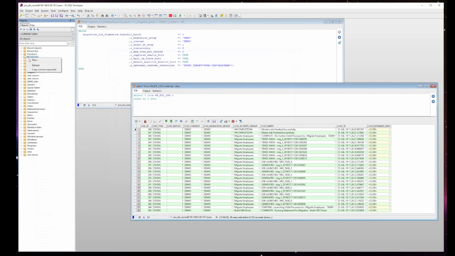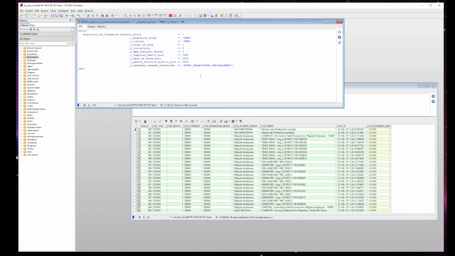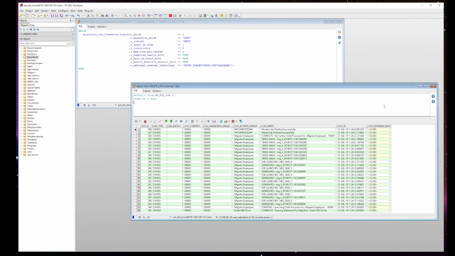If we run our migration again, we can see the effect of the migration taking place. As you can see, procedures are empty. I run the migration. And if we look at our procedures, we'll see them gradually show up and disappear. These procedures are created by the migration. When they're all gone, it probably means the migration is finished. Let's just check the log. And as you can see, it has.